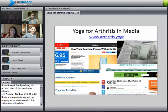And when you say all forms of arthritis, she's speaking of the fact that there are over 100 different types of arthritis, which I didn't know until I took this program with Stephanie a few years ago. So when we say arthritis, it's really an umbrella term for all these different conditions that are usually associated with pain. Some of them include rheumatoid arthritis and osteoarthritis that we mentioned, but also gout, lupus, ankylosing spondylitis, even juvenile arthritis.